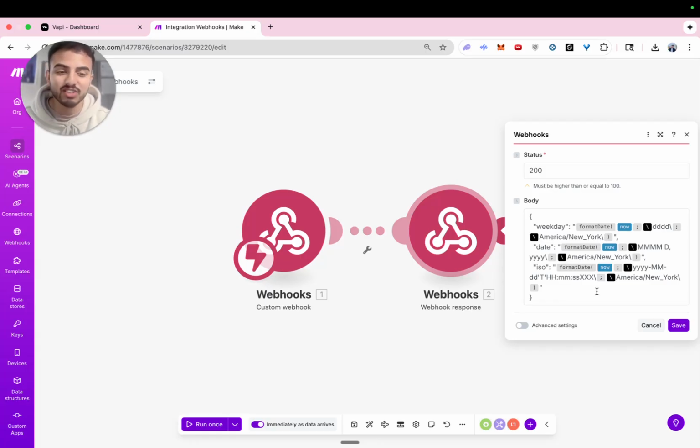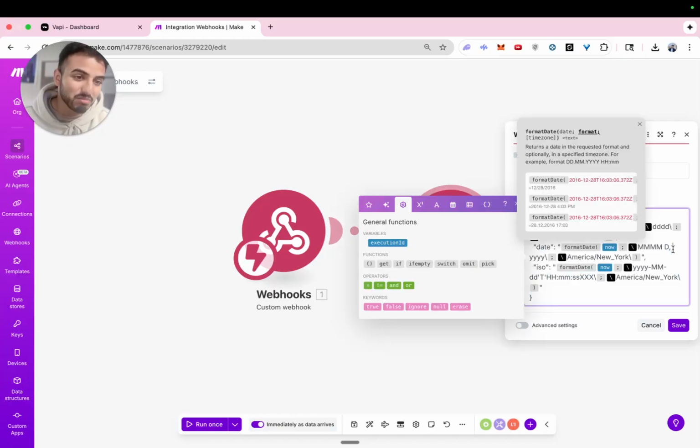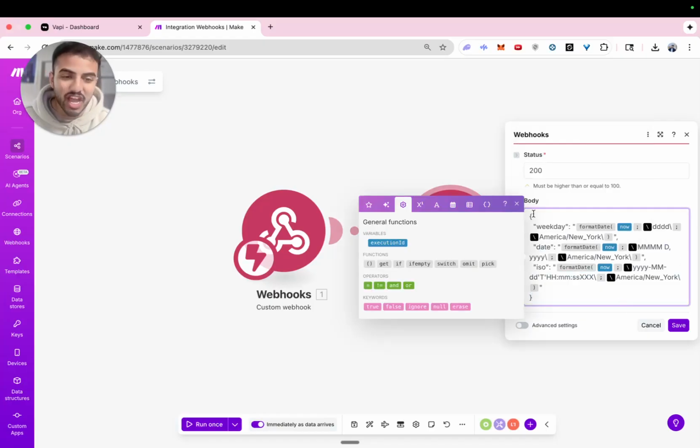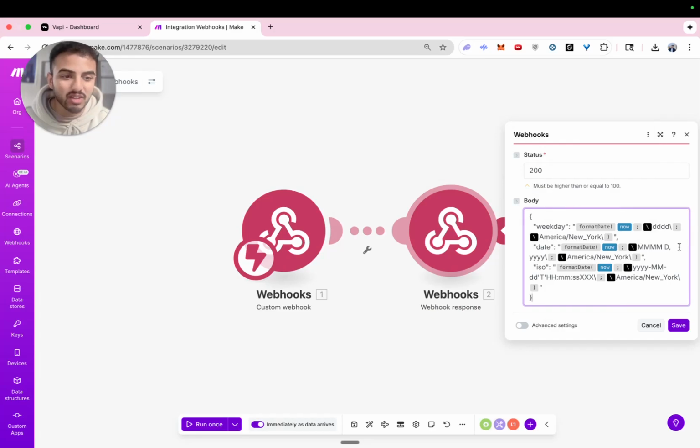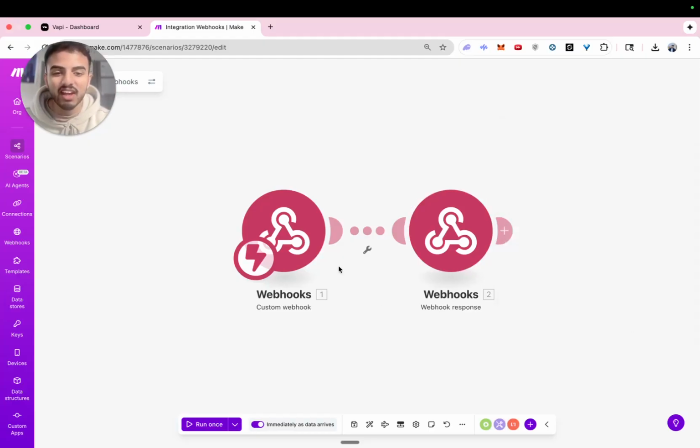It looks complicated, it's really not. It's just telling your VAPI voice agent what date it is and what weekday. The important thing to note here that I spent a lot of time on is the capitalization, believe it or not. If ChatGPT tells you to use a lowercase d, that's not going to work. You're going to have to change it to an uppercase D, especially for this portion. I'll have this pasted below as well, so if you need to, you can copy and paste it.